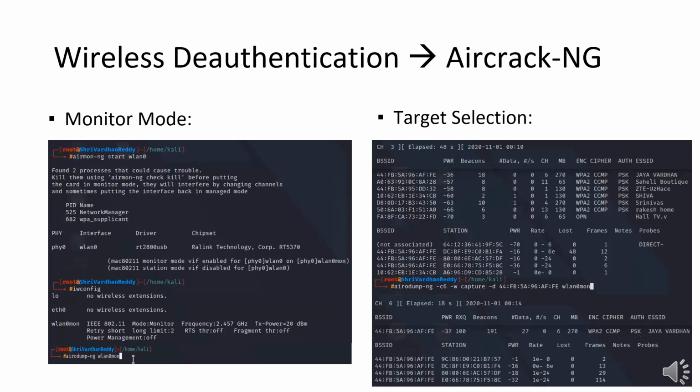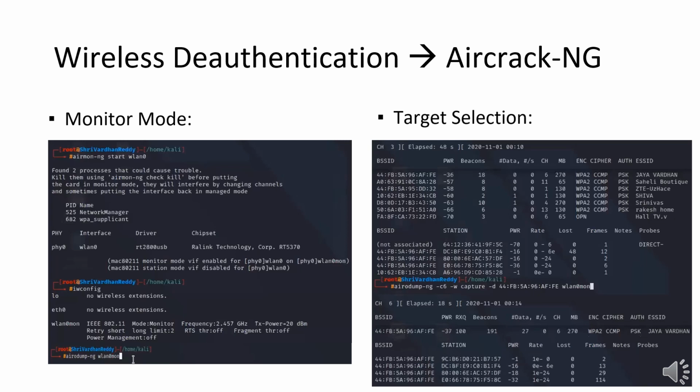I've performed a deauthentication attack on my own network. Here, I want to mention that unauthorized or malicious use of deauthentication attack is illegal and can have severe consequences. So, looking into the attack, we first set the Wi-Fi interface card to the monitor mode using Airmon-NG, which in turn belongs to Aircrack-NG suite. As you can see now, my interface is in monitor mode.